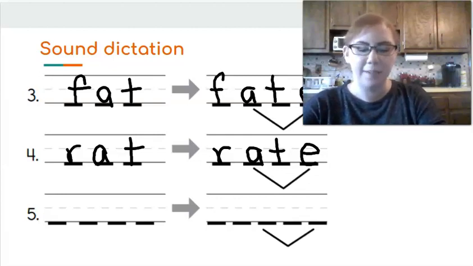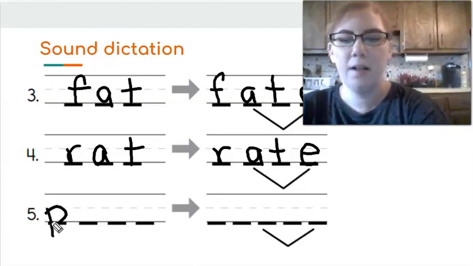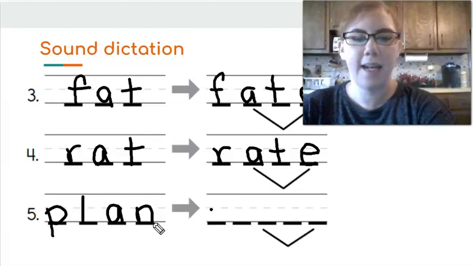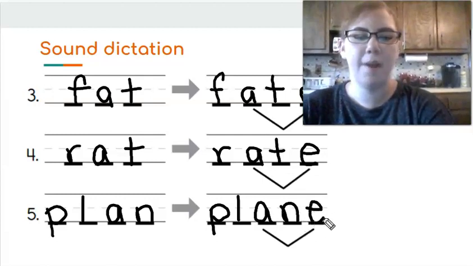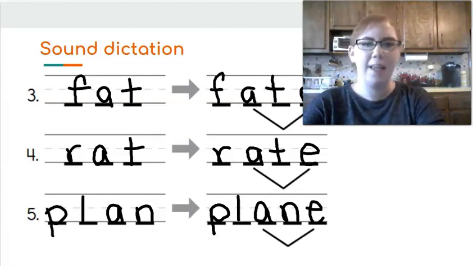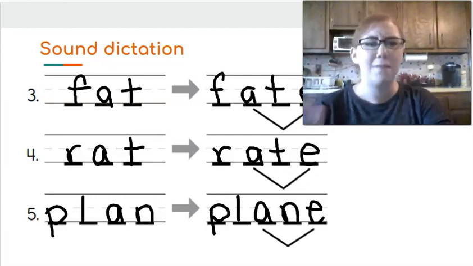Let's do one more. Our last word is plan. P, L, A, N. Now let's add an E. Remember that magic E now makes this letter say A. The A says its name A. Let's read it. P, L, A, N, E. Plane. We turned plan into plane. Good job. Give yourselves a round of applause for that. That's a tricky thing to learn about, but you guys are doing fantastic.